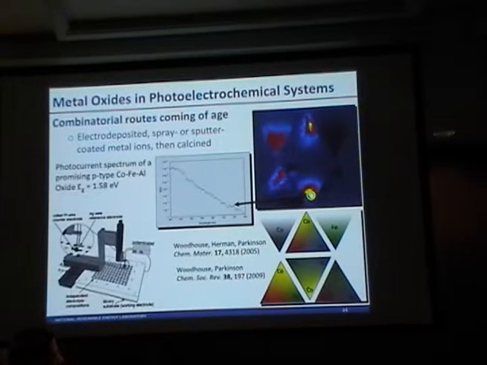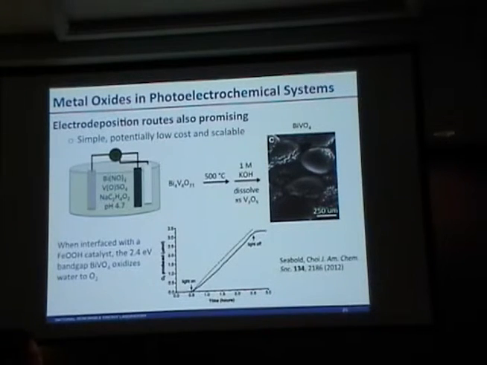So that's one method. You can also do electrochemical combis. There's like a 128 well plate here. So there's a lot of different methods that you can use. At NREL, we have a huge computing group, which is also doing combinatorial, not synthesis, but at least prediction via their computing techniques, and are finding a lot of new materials and new phases that should exist thermodynamically but haven't been discovered yet. So that's another approach. And then people like myself and Bruce Parkinson and others then try to make what they predict. And so metal oxides can also be deposited electrochemically here.